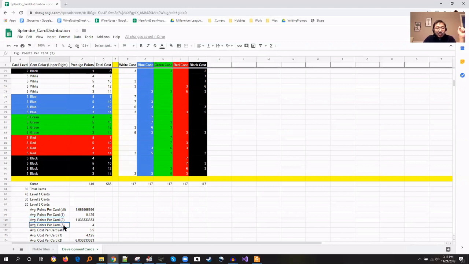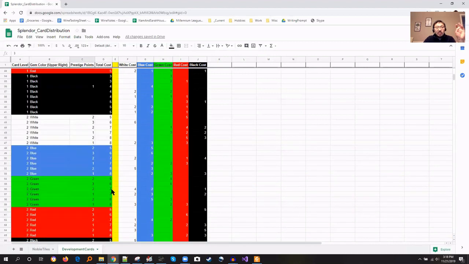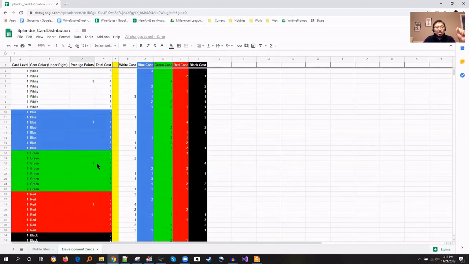And then average points per card at level 3 is 4. So at level 3, they're worth a lot more points. They're worth like 4, 5, 4, 3. Now to go through each one, each color at each level has a similar breakdown.